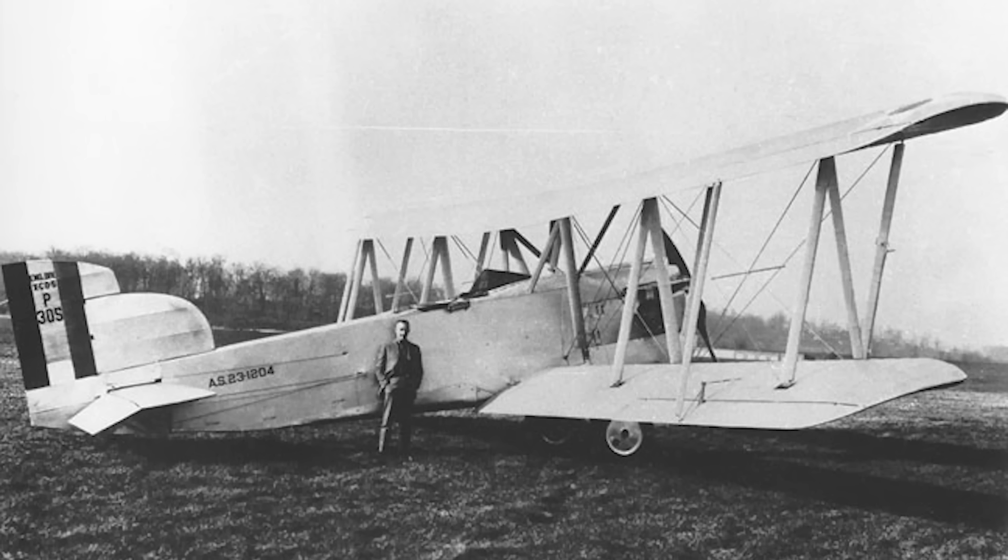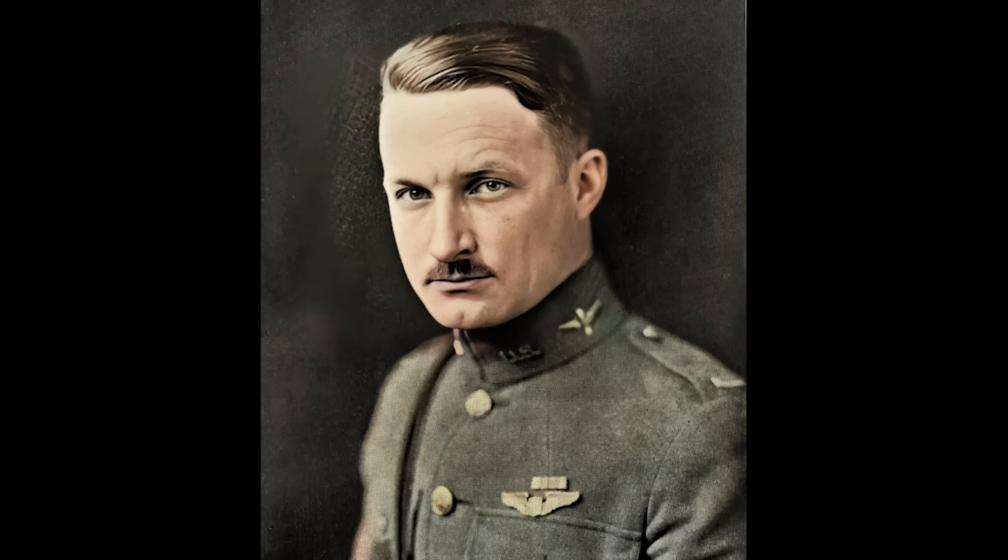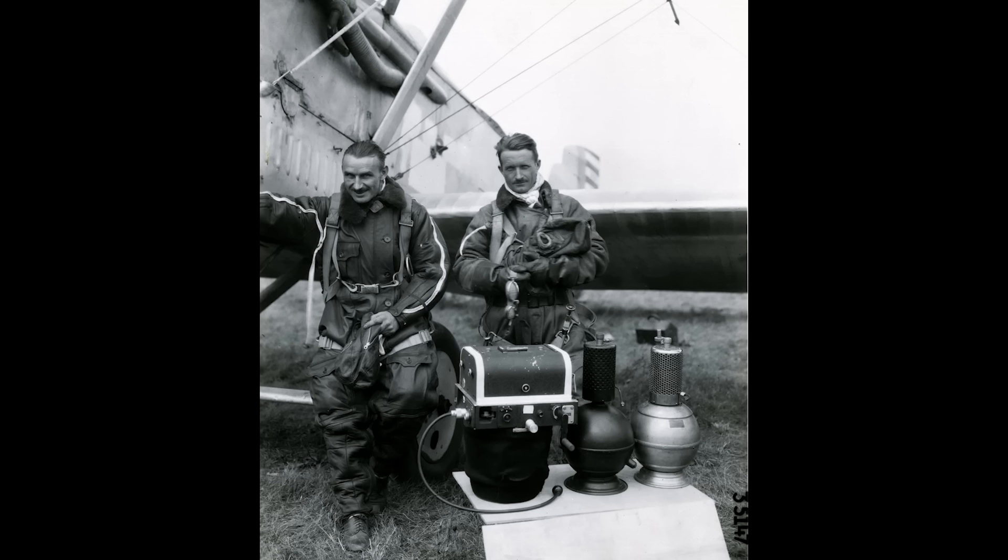On inspection, the supercharger was found to have developed a crack which caused the pressure problem, and once repaired, the XC-05 was all set for more record-breaking attempts. In 1928, Captain Albert Stevens, commander of the Aerial Photography Unit at Wright Field, approached his friend, the daring test pilot and explorer Captain Bill Street, to ask him to help Stevens prove a theory of his. Stevens thought he could more accurately determine the altitude an aircraft had reached by taking pictures from it of set points on the ground. The idea was this might prove a better method than the then-used barometric pressure sensors, the reliability of which were subject to a fair bit of argument. On the 10th of October 1928, the two took off in the XC-05 to test the idea.